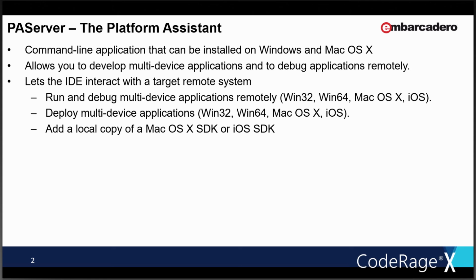And there's two installs. There's an install for Windows for the PAServer, right? That's correct. And an install for Mac OS X? That's correct, yeah. A package file, okay. And then from that, you can run, debug and deploy applications from your IDE, wherever it's running, Win32, Win64, to all the target nodes that we choose, which is Win32, Win64, OS X, and iOS.